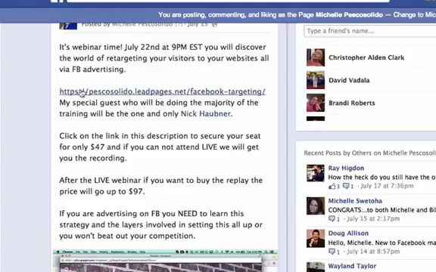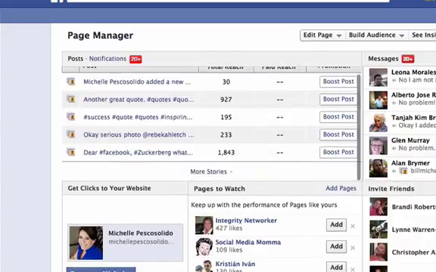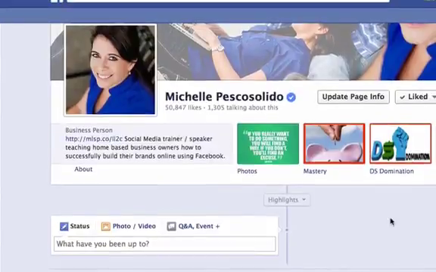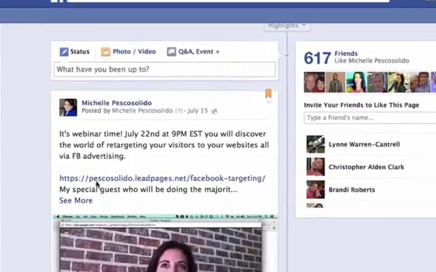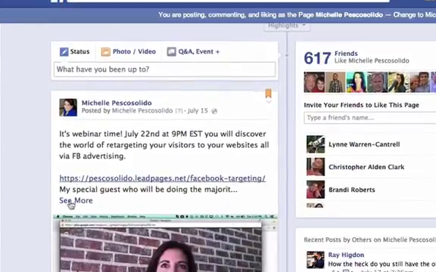Then you want to make sure that you post your link up high, because if you post it down here, people are going to have to click the see more button. So let me show you an example of what happens here. And you don't want to give people more hoops to go through. You want to make it easy. So you can see the link is up here. Nobody has to click the see more, but I'm going to go ahead and click it to see the rest of what I've written. But make sure your links are up here at the top.